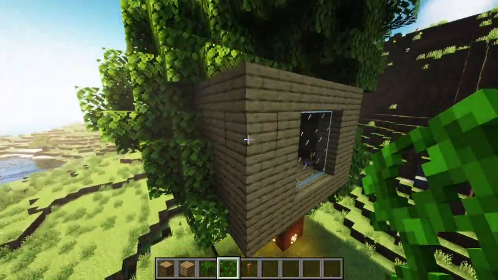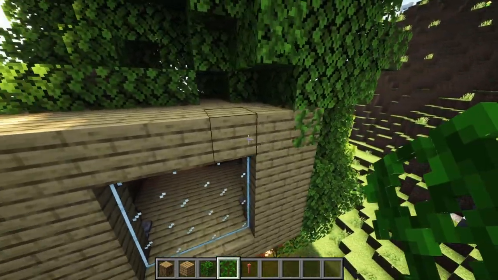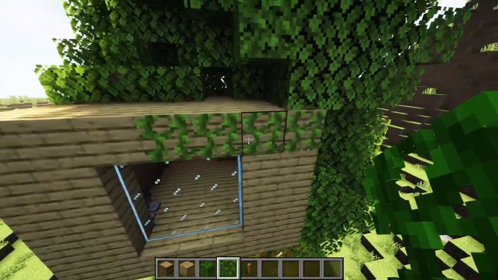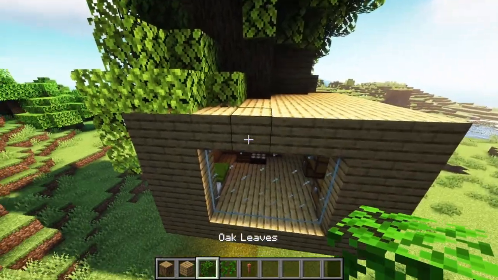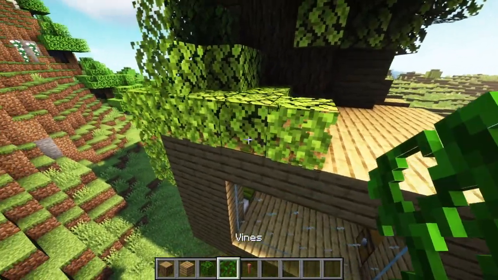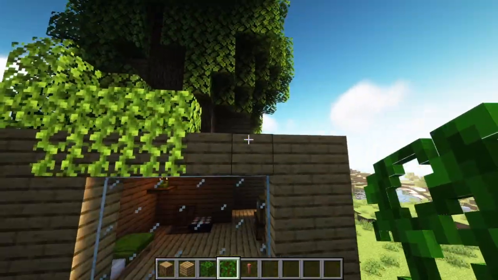I try to add some all the way around. Like I said, you want these covering the windows for the most part as well. It's going to add a little bit of privacy for you. I think I'll probably bring these leaves out, maybe like this. Perfect. That way I can have the vines covering that.